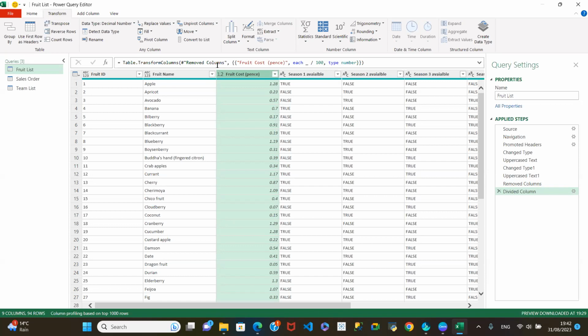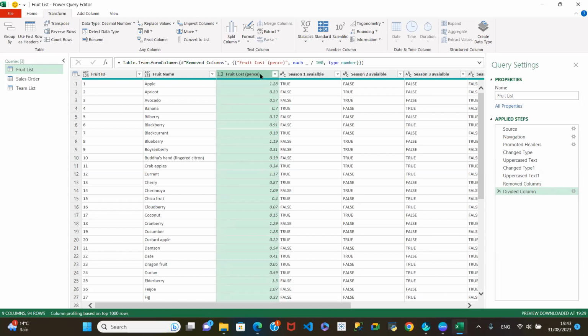So it's saying that from the previous step, the fruit cost in pence, each one of them was divided by 100. And the data type, that's the meaning of the type here. The data type here is number. That's how to read that, okay?